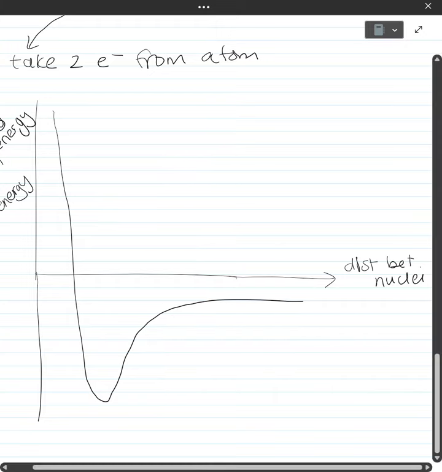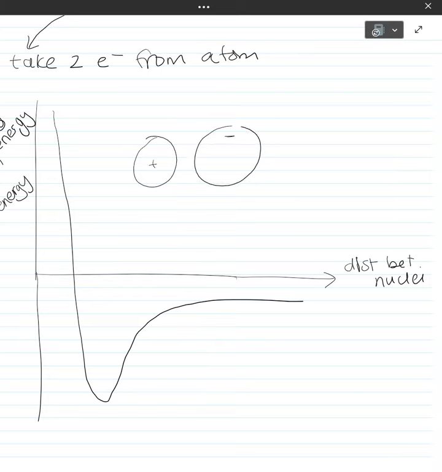Eventually they get so close to a point where the attractive forces, which is between the nucleus and the electrons, are going to be so strong that it's going to now form a chemical bond. So if this graph is complicated, the most important point for you to make note of is this lowest point here. This is an important point because this is where your chemical bond forms. A description of that is basically you have the lowest possible energy because now everything is stable. Your atoms have reached stability, therefore they're bonded.